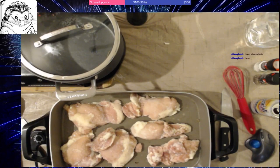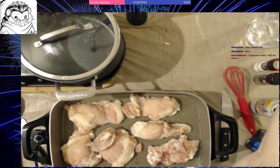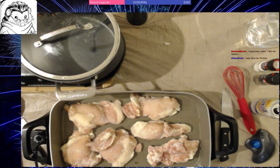That's fine. And now, because I just handled raw chicken, I'm going to reach up here and get some of my hand sanitizer carefully, because I had to reach around and get my neck very close to that pan, and I really don't want to brand my neck. So my hands are now clean, and I'm going to hike the heat a little bit.